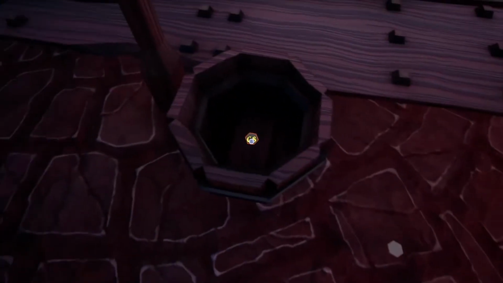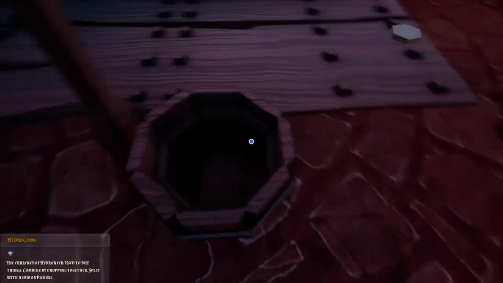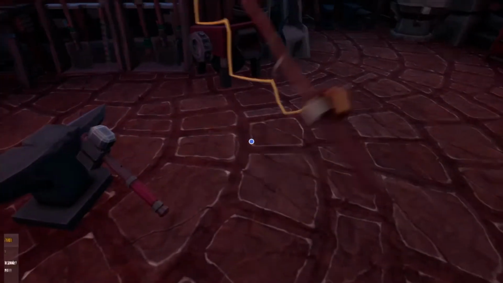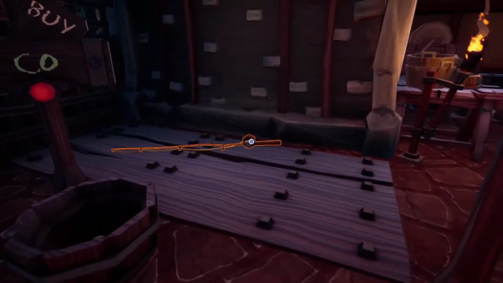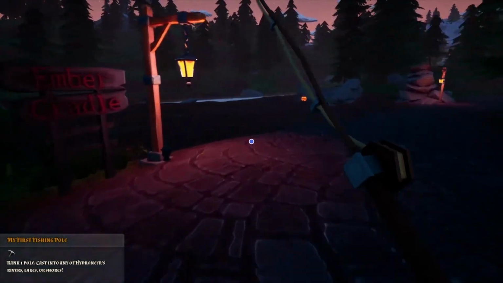So this is a common thing. You gotta take it out. There you go. It'll still tell you, you can still figure it out. There. Okay, so let's just grab the fishing pole so we get that done. Now we're gonna take the fishing pole. I'm gonna go over here.